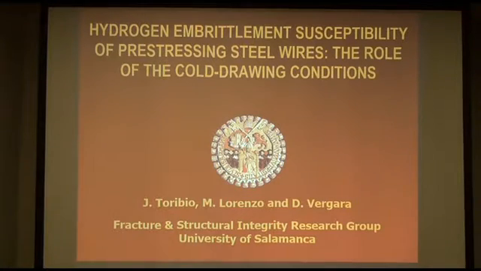Quite a different problem, because we moved from the nuclear industry to the civil engineering world, because we are civil engineers. Then we deal with a very real problem, the problem of hydrogen embrittlement, a problem appearing in any environmental assisted cracking process because of the acidification and cathodization of the local environment in the close vicinity of the crack tip. This is a very special environment, producing hydrogen assisted cracking, even in prestressing steel wire. Then we are dealing with the role of the manufacturing conditions, the cold drawing conditions.